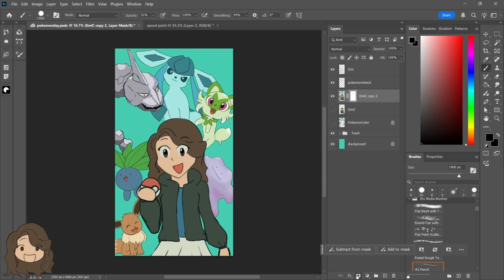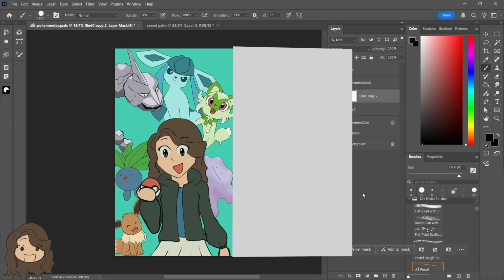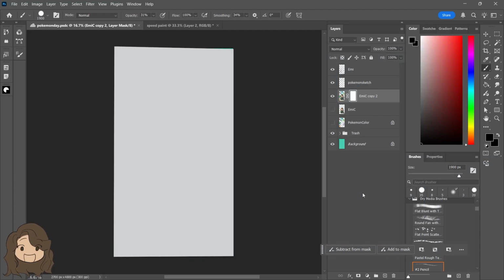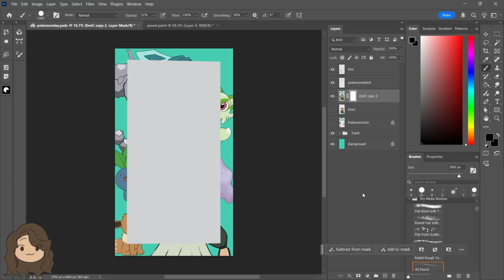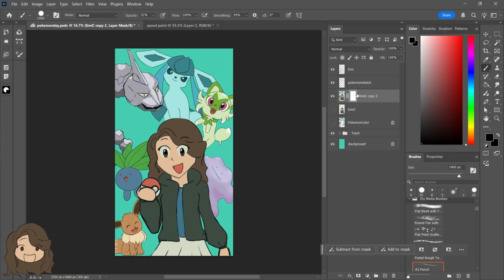So now I'm going to add a layer mask, which is pretty much like putting a piece of paper on top of the layer you have there. But part of the piece of paper that you're putting on top is going to be opaque, and part of it's going to be transparent. White is transparent, black is opaque. So currently it's white, so you can see everything on the layer. But we're going to change it to black, make sure our brush is suitably large.